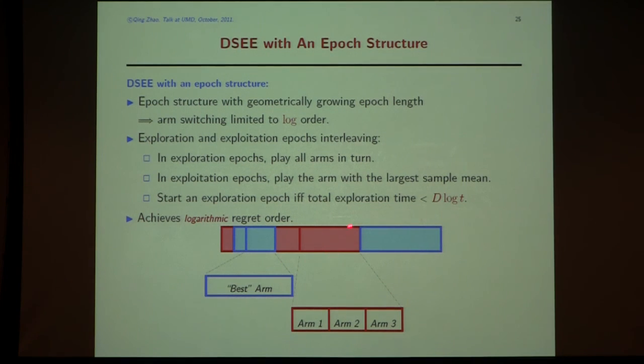And in the exploration sequence, when I'm learning, I'm partitioning the total epoch into 3 epochs. So I spend a contiguous amount of time on each of the arms, if I have 3 arms. So again, the design here is the fraction, the cardinality of the exploration, except they all come in batches. You have this epoch structure. The other thing is that the epoch lengths are growing exponentially, or geometrically. So in this case, we can limit arm switching to the log order. Then the transient effect can be bounded by log.